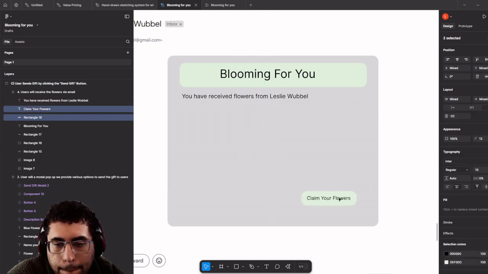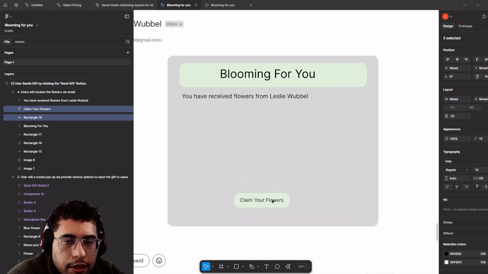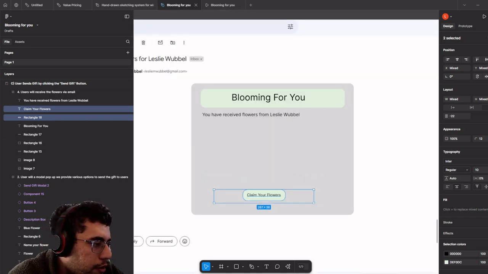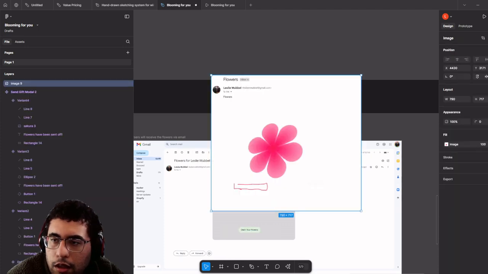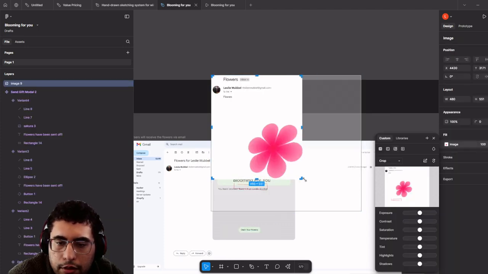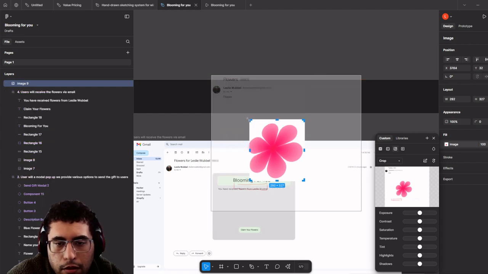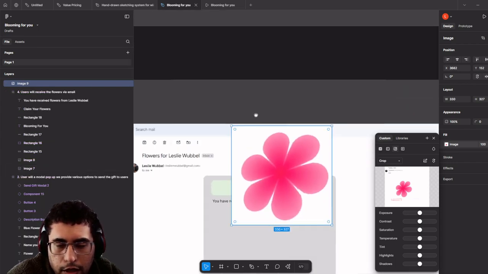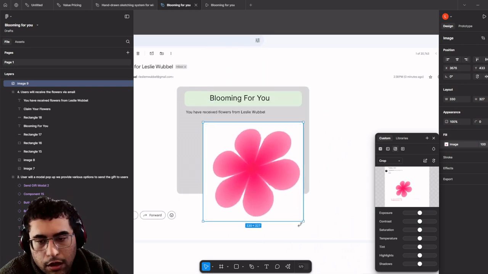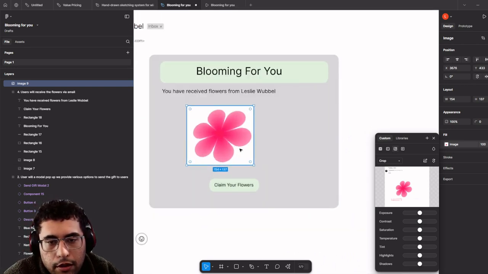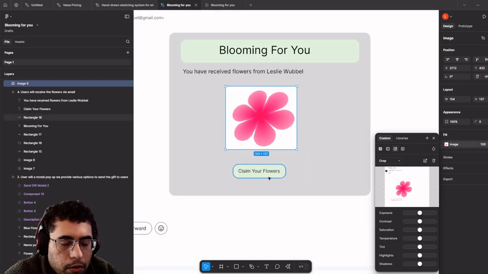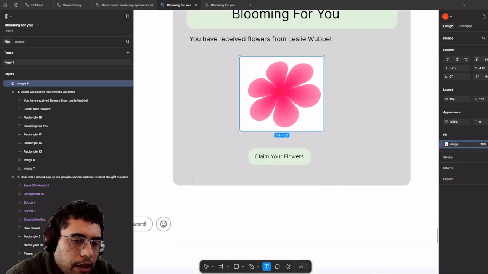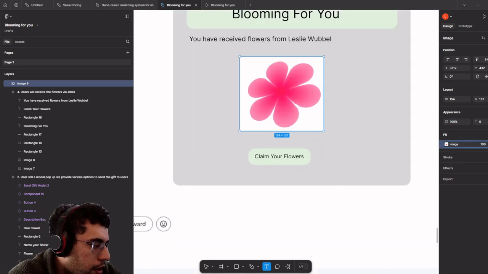And then we can just make this kind of like that, in the center. And then the photo of the flowers is going to be important. Let's go get a photo. Just reuse this here. Perfect. Reduce this here. All right. Okay, now that's our email, and then we'll have some branding.